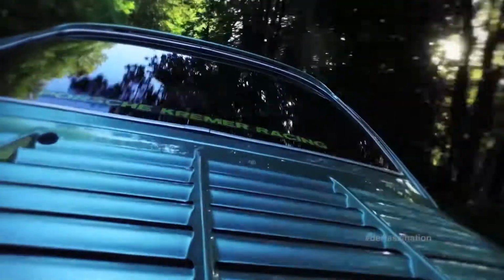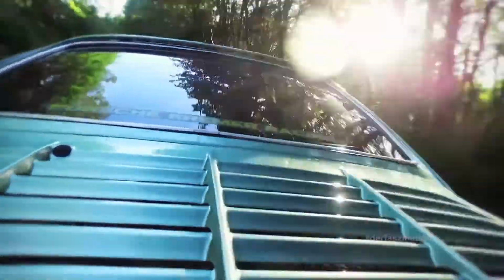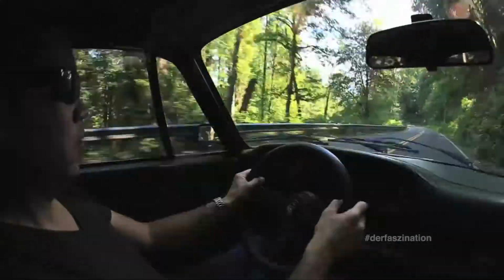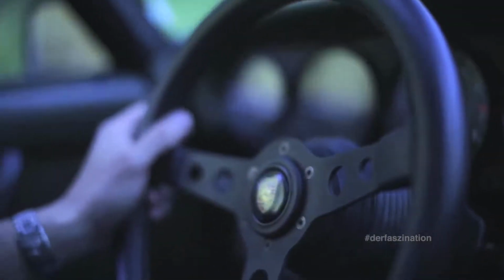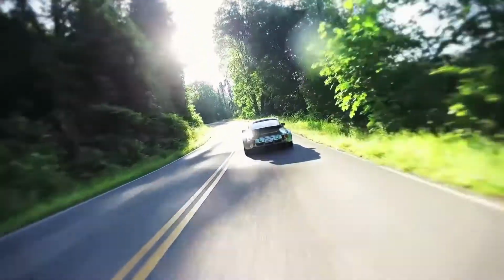The thing with this car, as opposed to maybe a rotisserie-restored, factory-perfect example, is this car can be driven without feeling too much guilt, and I think it gives this car a little bit more feeling than maybe one that you can't even breathe on. It might get a ding in the windshield, it might get a bug on it, but you're okay. I mean, it's meant to be driven, and that's what I like to do with it.